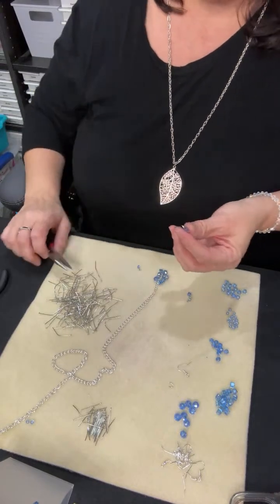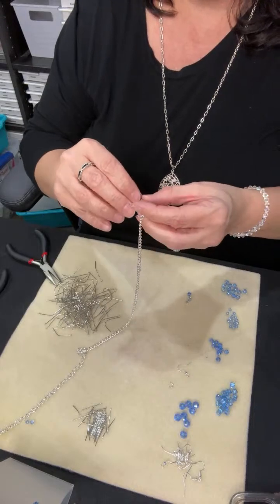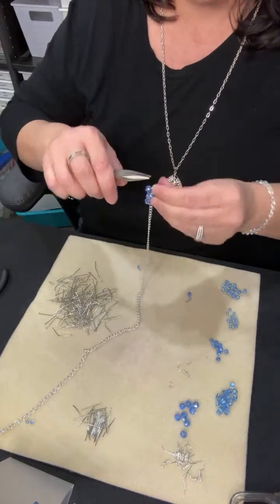So those of you that are new, I do live in South Dakota. And this is my fun hobby job. That's what I call it, is my hobby job. Because it's a hobby that I got to turn into a job.